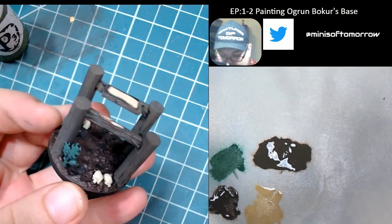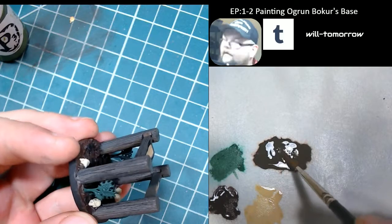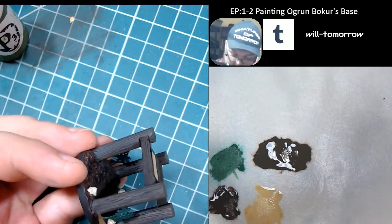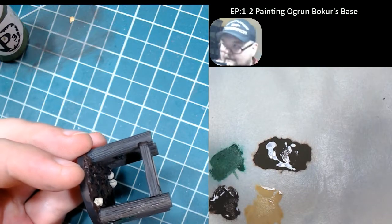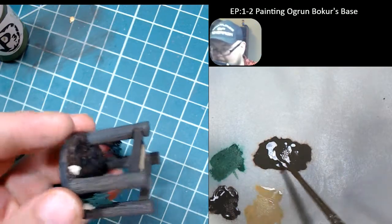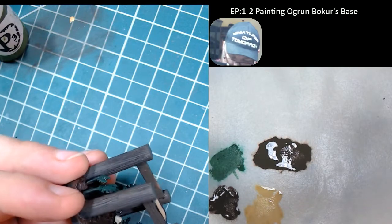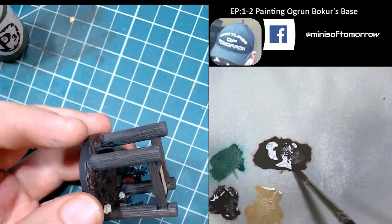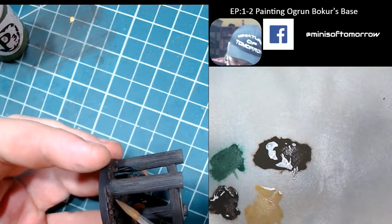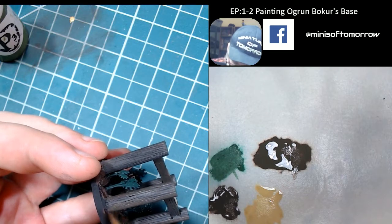This stuff's a little more here on our exterior. Remember, the more even your base coat is, the better the project will turn out. Every step matters.